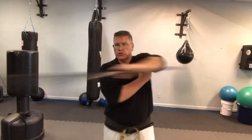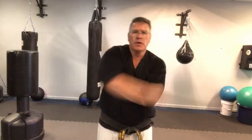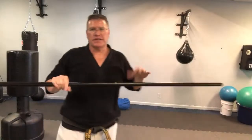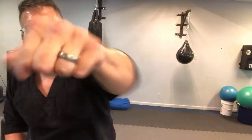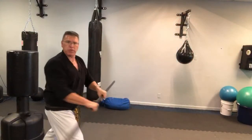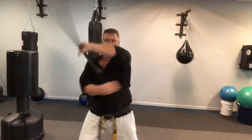Then bring it up - it's almost like a knife strike right to the jaw. From here, turn. It's the exact same motion you did down, but you're bringing it up. High block and low block - anything coming from here up, especially straight punches. A high block is for a punch coming to your face - you just push their hand up, exposing their ribs, then you break them or their face. You can do this combination: high block, punch, step, low block, punch - and then turn one side, the other side, and strike, strike.